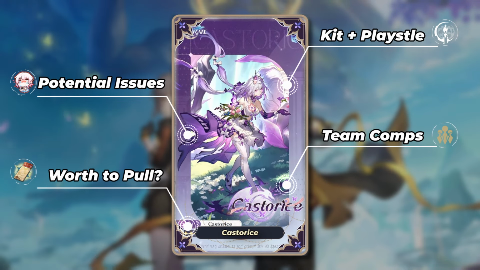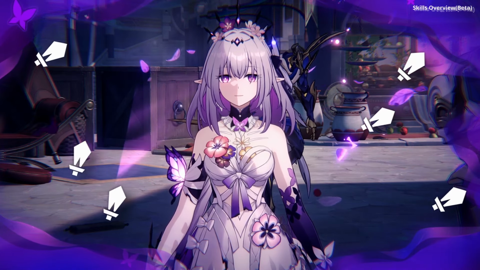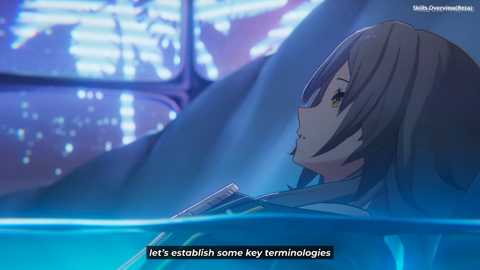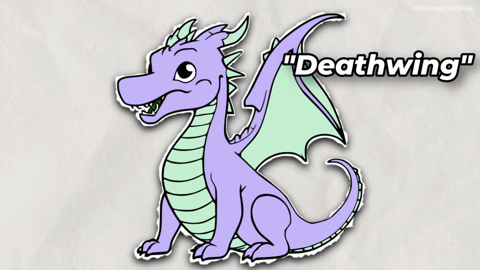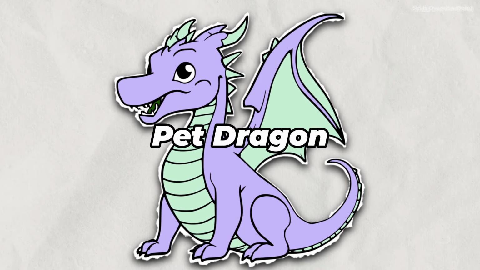Overall, is she worth pulling? Castorice is a damage dealer who truly pops off once she summons her Violet Eyes Purple Dragon. Before we dive in, let's establish some key terminologies. As a Remembrance character, she has her own memo sprite, called Deathwing or Dead Dragon, whichever you prefer. Ultimately, it's her pet dragon.